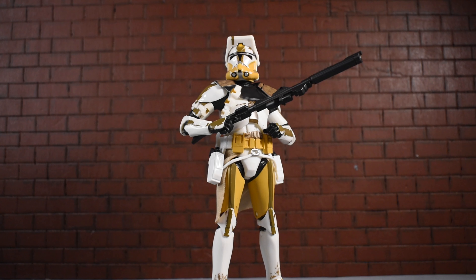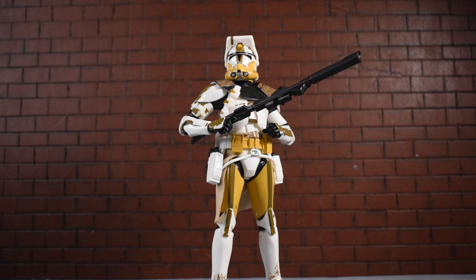Commander Bly is a really cool figure and one of my favorite clones I own. The paint work is fantastic — I love the metallics, the different cloth pieces, the dirtying of the gear, and the different shades of brown. Everything about this guy is really fantastic, though I'd like to see the weapons painted a little better with some scuffing — which I'll probably add myself. All in all, for $20 he is absolutely worth it. He's very articulated, the articulation is well implemented, and he's a beautiful figure. I definitely recommend buying him, and I'm sure he'll be worth quite a bit once he's off the sales floor.